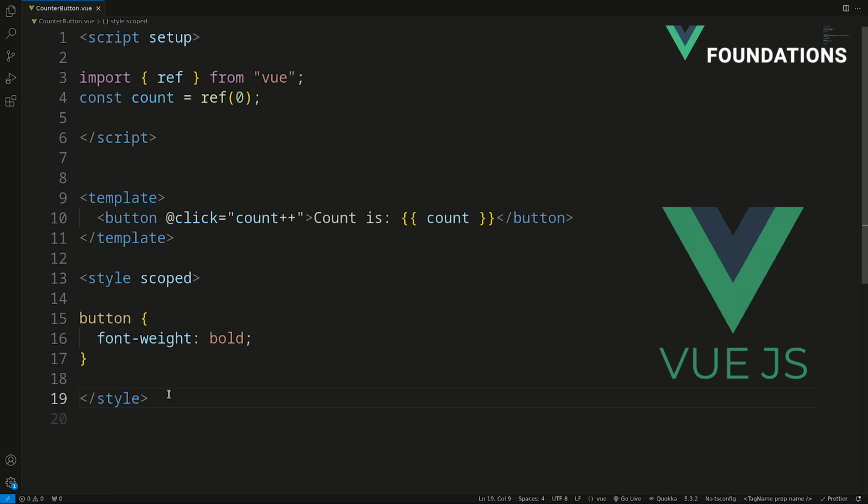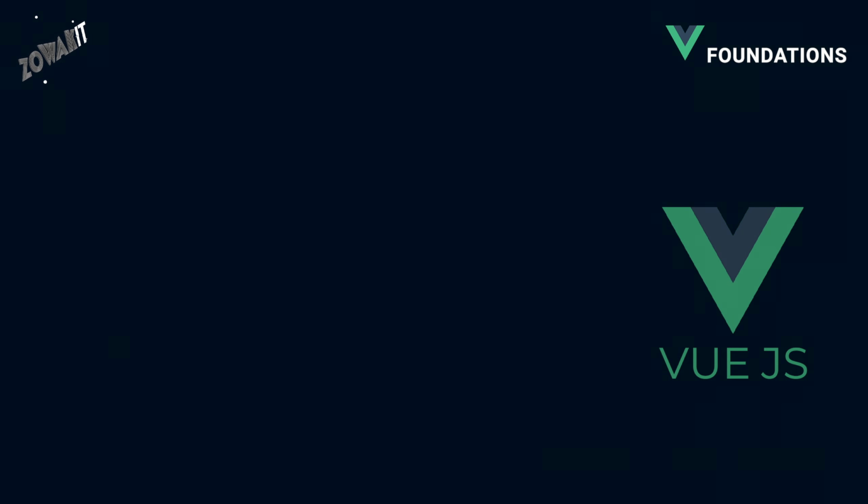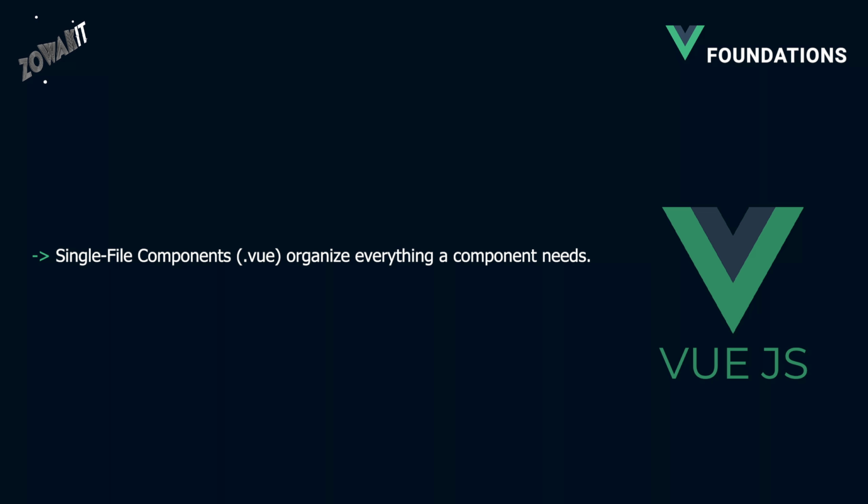Don't worry if this seems a bit much right now. We will dive deeper into these concepts in future videos, ensuring you will understand how everything fits together. Vue makes it easy to keep your code organized and manageable as your app grows, and it handles the build tools for you. It's one of the main reasons why Vue feels so smooth and intuitive.